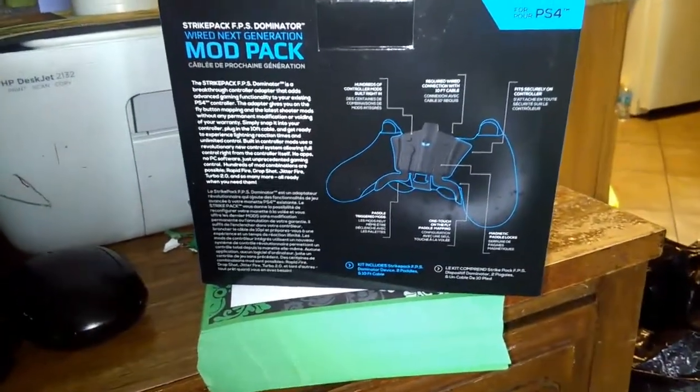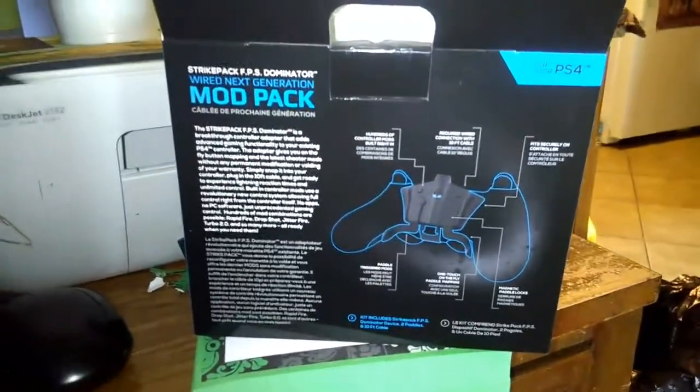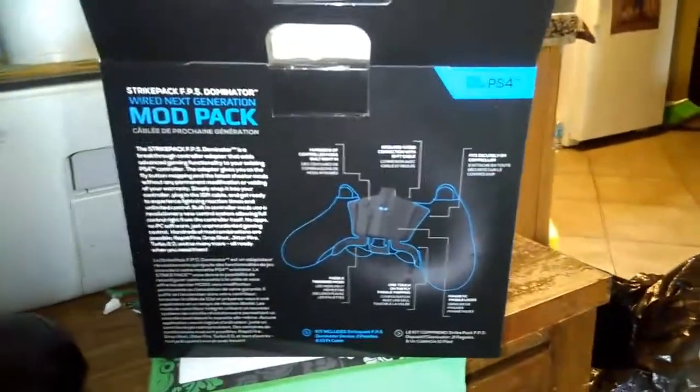But again, I wouldn't call this an unboxing. It's just a little opening and how to connect it. It's a Strikepack F.P.S Dominator, and it's the mod pack for the PS4 controllers. Recently, they released it, and that's pretty much it.